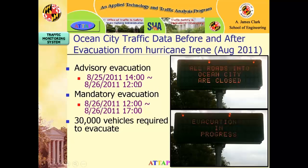We track individual vehicles over those sensors, and we prove that in this advisory period, most people don't listen to you. They don't believe it is true or actually coming, or they say, okay, let other people go first. Then everybody waits for the last moment, and that gives us a lesson. So we advise the government to shorten the advisory period and increase the mandatory period, because most people are not going to take advantage of the advisory period. Most of the traffic will be congested in the evacuation period. That becomes a problem, because 250,000 people, could be 300,000, are going to evacuate during a short time period. It could become a bottleneck. It could have accidents too.